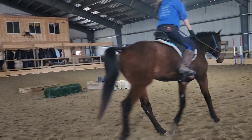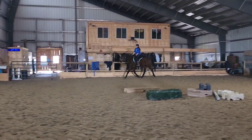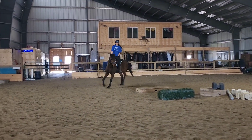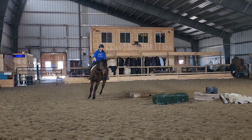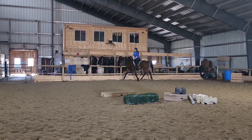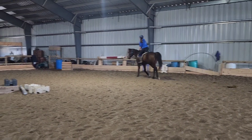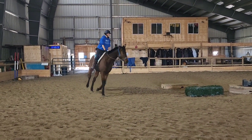We're doing some little changes of direction now, making sure we do our circles in both directions. Everything I'm doing is all bitless. I like to start my horses bitless, have a solid foundation, and then I'll add a bit if I need to for the discipline he competes in. There are lots of trainers that have proven you can train pirouettes, passage, and all sorts of really cool things bitless. A bit is not essential - it's really about what's going to be best for the horse. I like to stay bitless to show people it's more about your knowledge of your horse, your energy, and consistency.